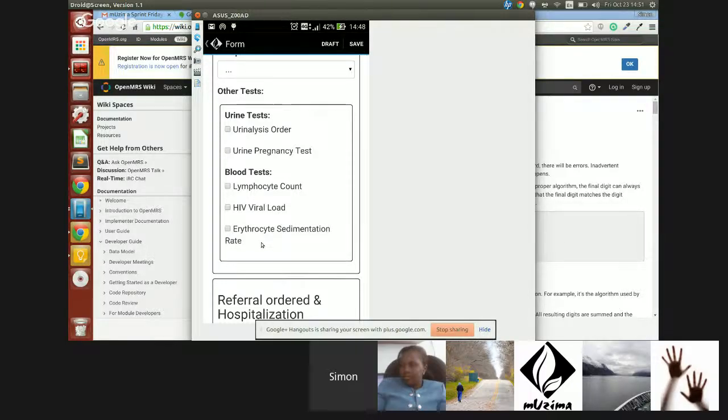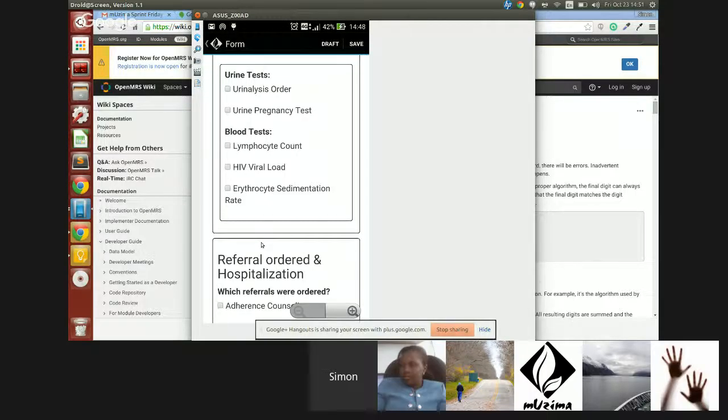But for this case, because we can't pull it directly from the concept dictionary, I decided to implement it for a few tests, 5 of them. So I think it's something we want to discuss with them to see which are the most important tests that can be displayed. But probably in the future, we'll want to have a feature where we can also have a whole list of tests to be selected from.